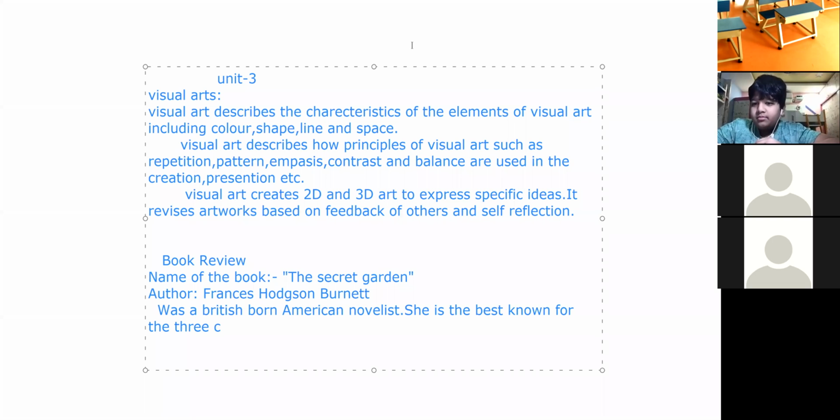Uniform motion. I don't know why he can't join. I'm trying to add Srihit, but he's facing some problem. He's joining with three devices, but still he can't join. It is uniform motion. When an object travels equal distances in equal intervals of time, the motion is said to be uniform motion.